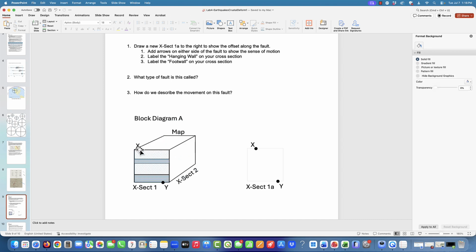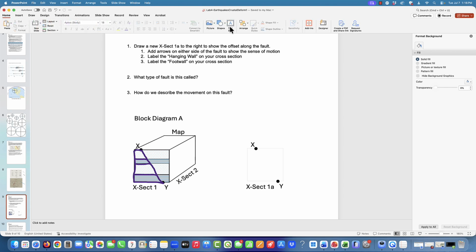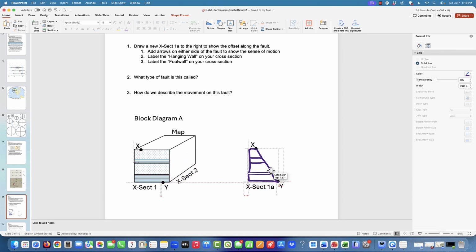I'm going to sketch in one side. Essentially we have a fault running through here, like this. Then I'm going to sketch in one side over here, like that. Put in where the layers are. I can put the symbols on later. I'm just going to put on the layers here, and then I'm going to select all of that and move it over here. Once again, it lines up with X and Y.